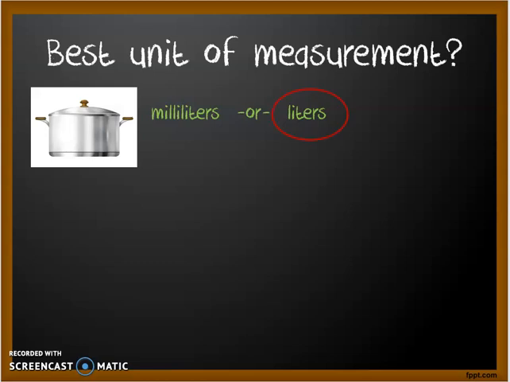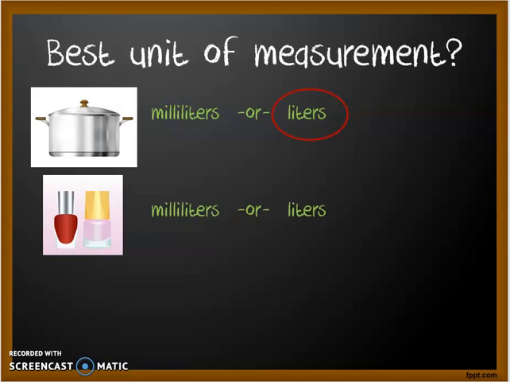Hopefully you chose liters. Measuring the soup in the pot drop by drop, I mean, think about that. That would take a long time. That would be kind of time consuming, and it just makes more sense to measure that in liters, because pots are big. If you make soup, you usually make a big pot of soup. So a liter would be a better unit of measurement.